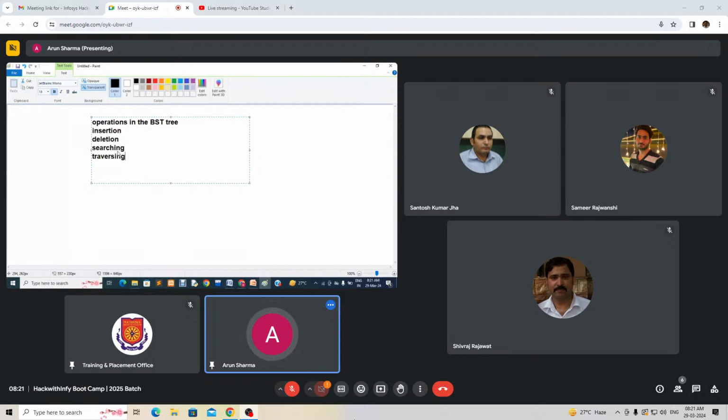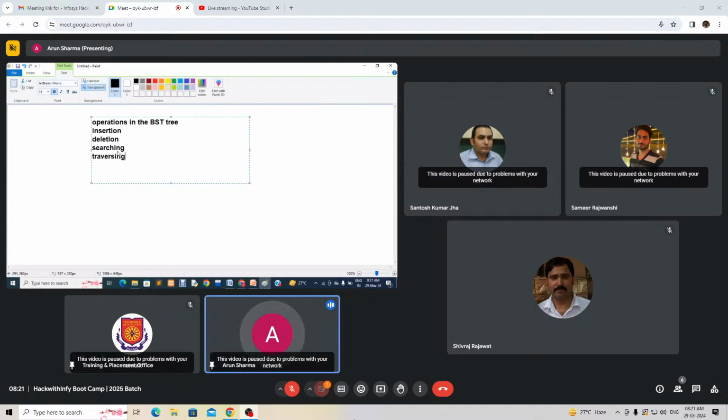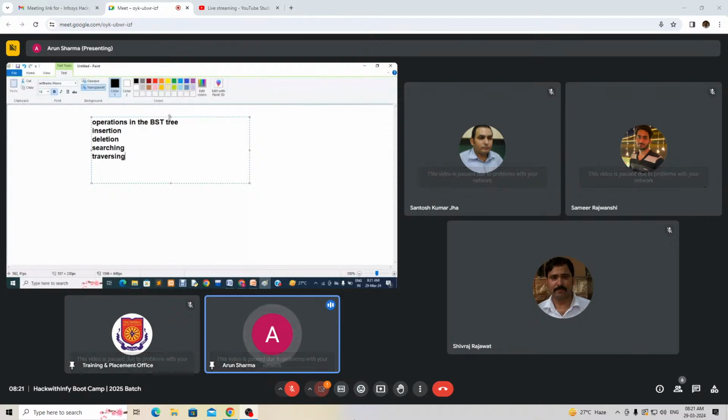Okay. So first of all, we need to understand these are the operations which we can perform. But before this, how do we make a binary search tree? That also we need to understand. So I'm taking a basic example to illustrate how you can make it. Suppose you are given some nodes, some data, and then how can you make a binary search tree out of that data? So let me tell you.